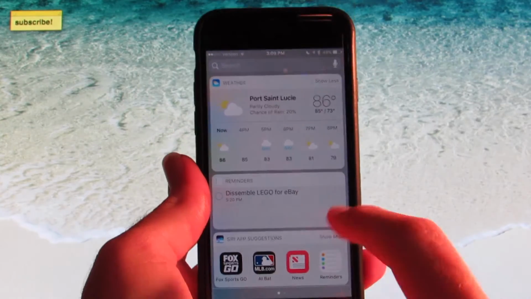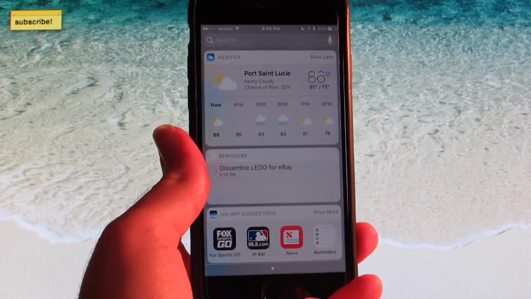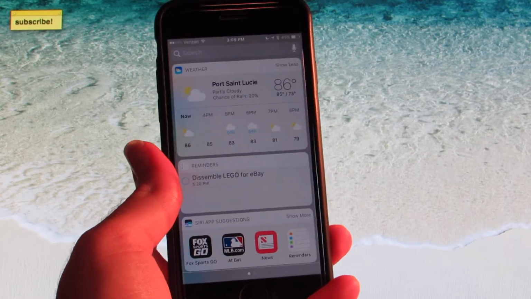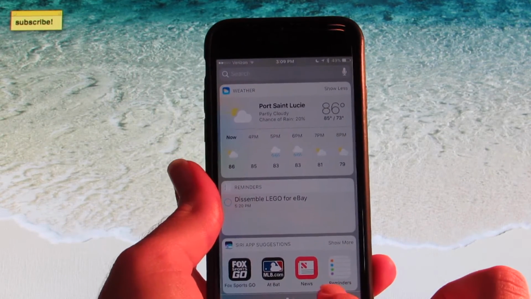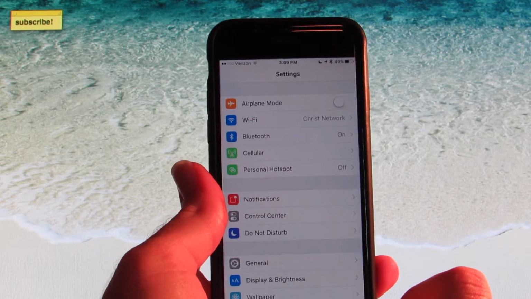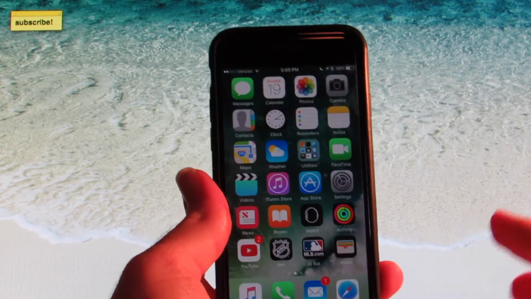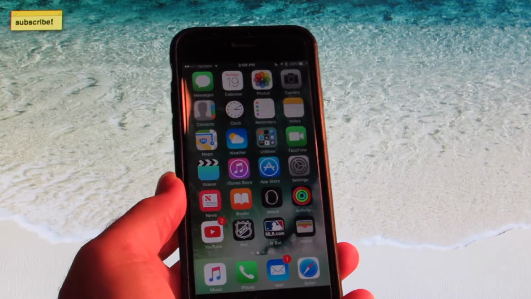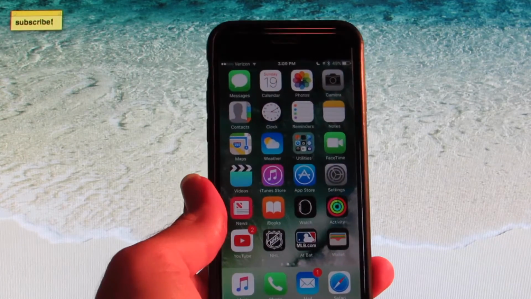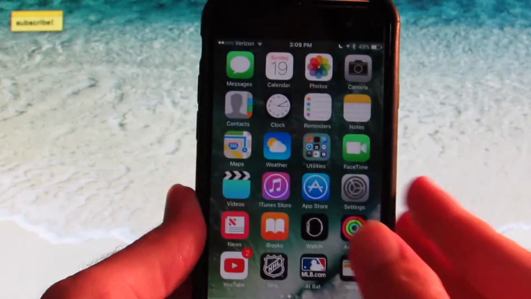I'll show you that in a minute, but you can swipe over and get to your widgets in any app. So whether you're on the lock screen, the home screen, or in an app, you can always see these widgets here. So it's really nice. Apple's made a nice kind of widgets view that you can just access wherever you are on your device. So that's really nice. Another fundamental thing that's kind of changed is the app opening animation.